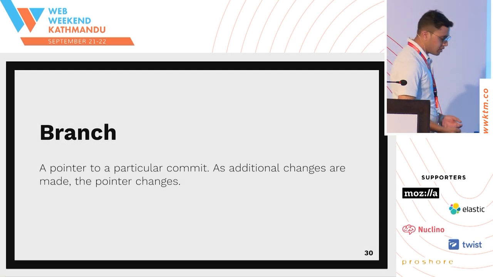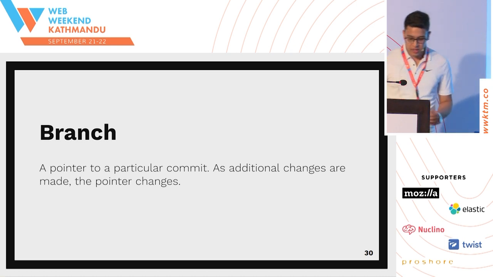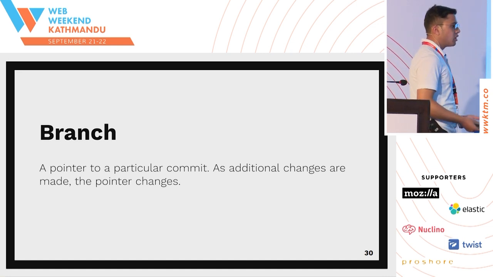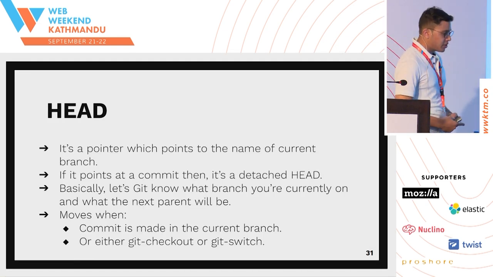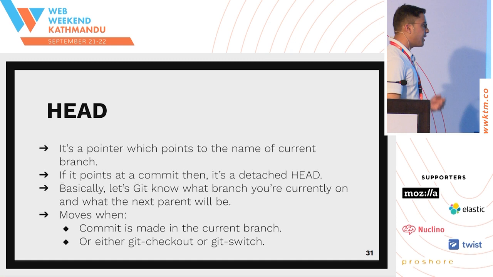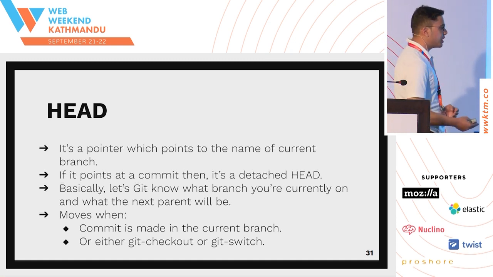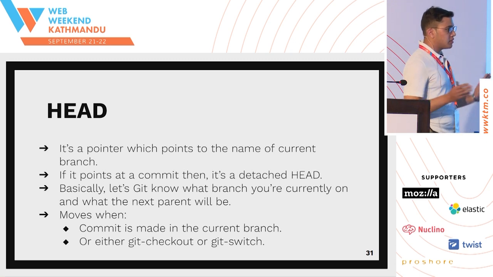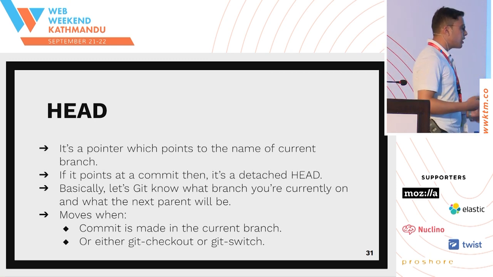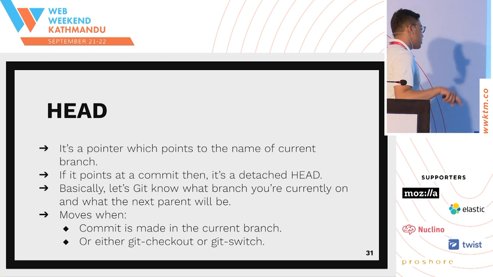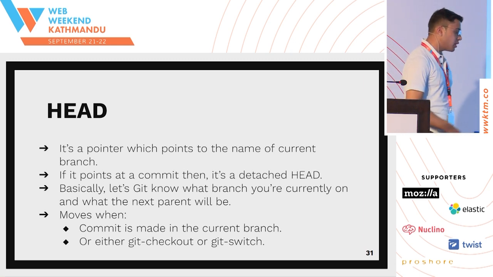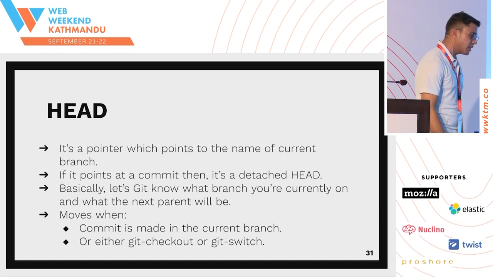A branch is a pointer to a particular commit. If different changes are happening, the pointer changes to other things. HEAD is a pointer which points to the name of the current branch. If you're in the master branch, your HEAD will point to the name of the current branch. If you start to point HEAD at a commit directly, it will be a case of detached HEAD — like you're in a limbo state, because Git won't recognize your working there. The garbage collector will come up and clean up all your work at that point. HEAD lets Git know where you are currently and what the next parent of the object will be.